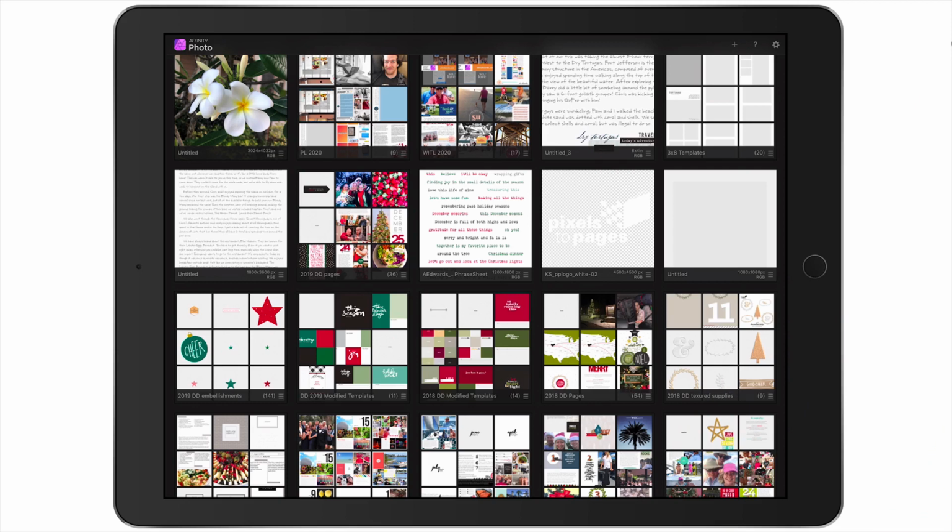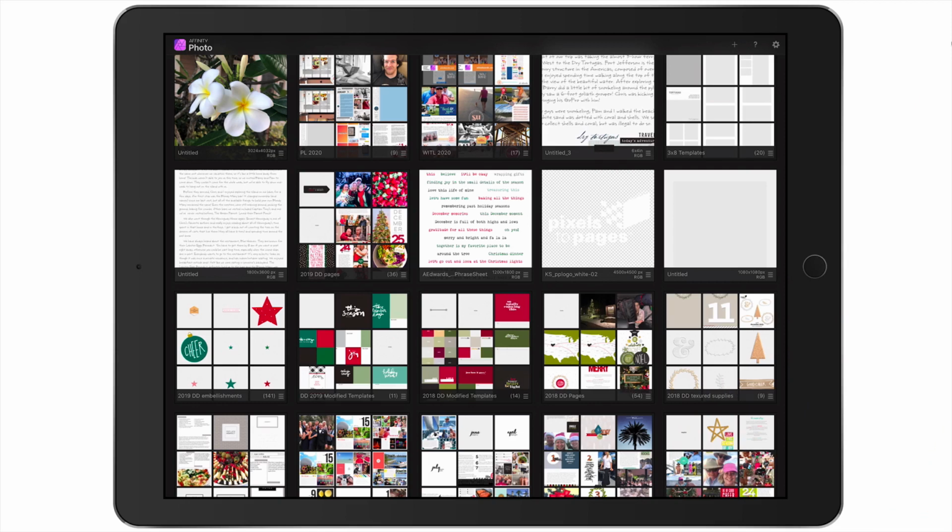on your page. But whenever I get a new digital kit, I like to go ahead and break those up right away so they're ready for me to use when I need them. And so that's what I'm going to show you how to do in Affinity Photo today. So let's go over to my iPad and see how I do it.